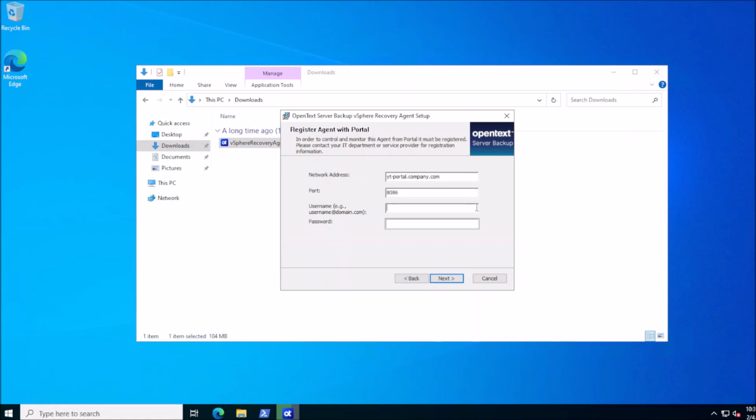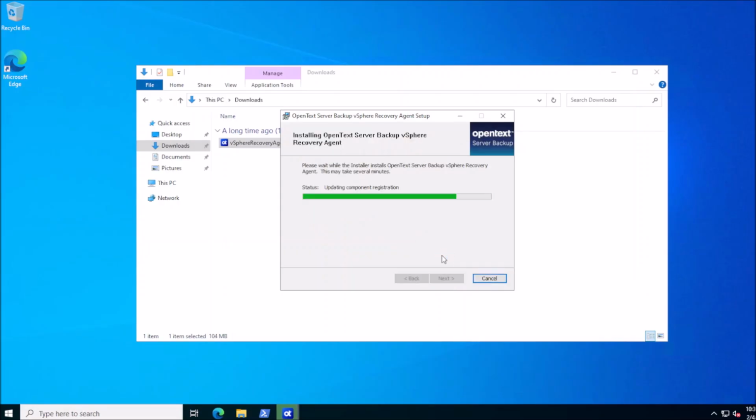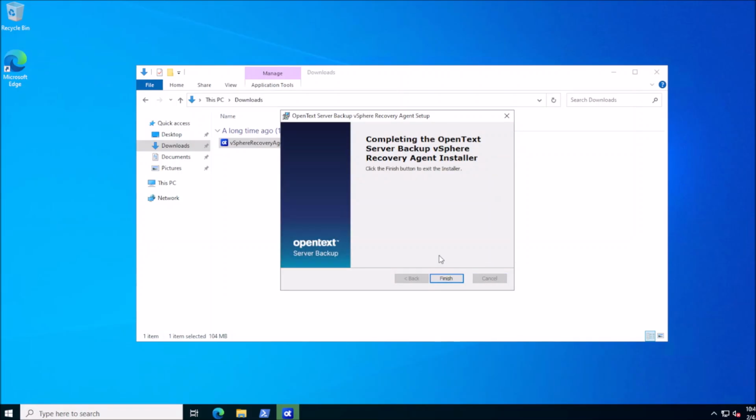The username and password is going to be the email address used when you log into the same portal as this network address. I will select next on this one now. And if you do run into any problems during the installation and it brings you back to that window where it has you enter in the credentials, etc., that means that there was an issue with this agent software reaching out and registering to the portal. It looks like here everything went through without a problem. So I will select finish for this one.